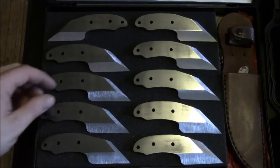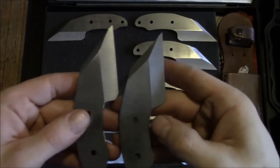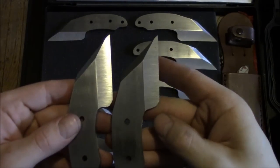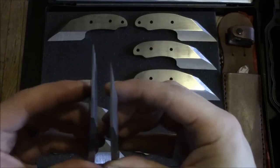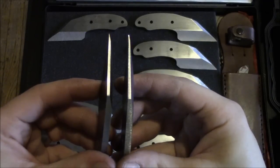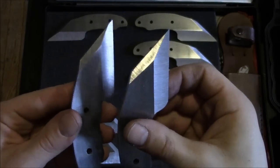Swedges on these are all different. The grinds are pretty much the same. Some come a little higher than others, but the swedges are all different in terms of thickness, depth, how far they come down, the angle, etc.